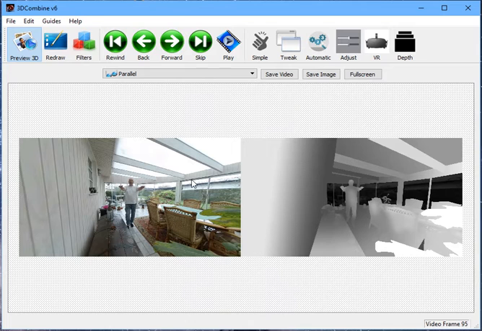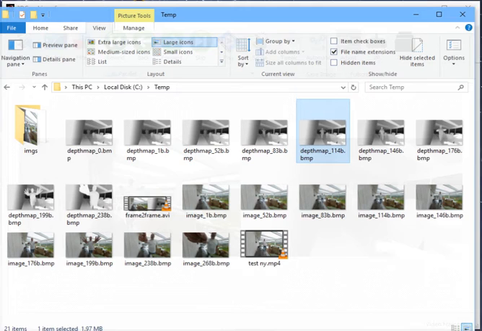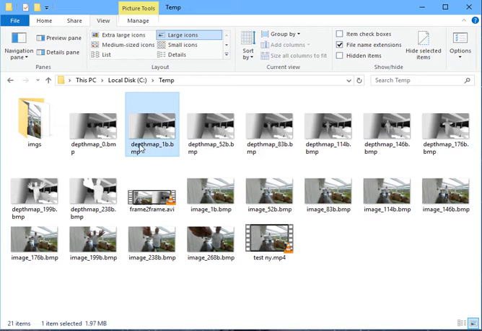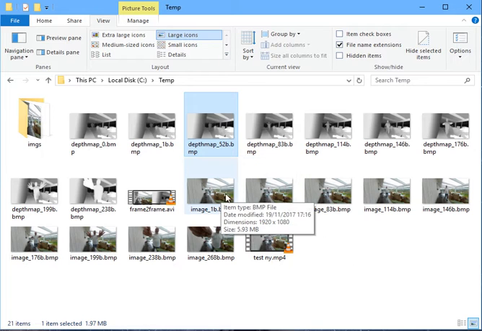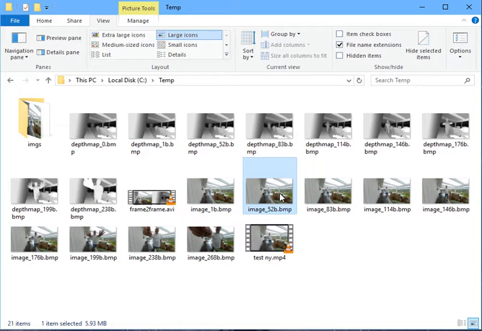Now I know this sounds a little bit confusing, but that's what these depth maps are, where they've got the _1b. When you're in this new mode, they will be used as bidirectional, so it will work forward from that keyframe and also backwards from it for the previous one. So for example, frames between 1 and 52 will use both depth map 1b and 52b. And in order to enable this, because the video hasn't reached the image for the frame, you also need one of these image files. So you'll see image _52b matches to depth map _52b, and that enables this bidirectional tracking.